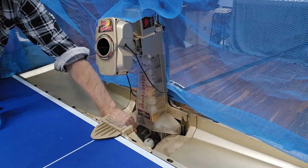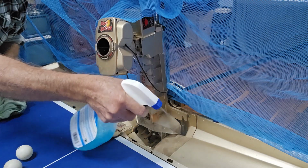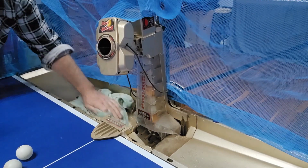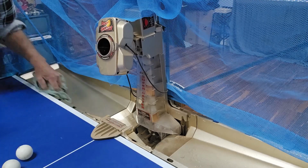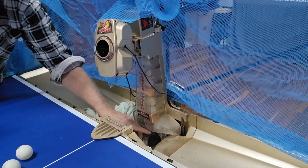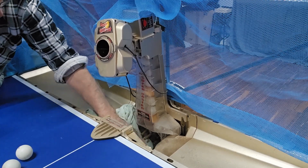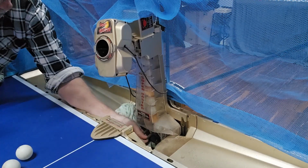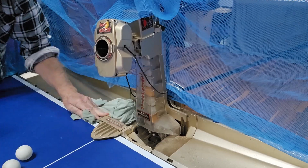Now I think it would be sensible to clean this out a bit first. I'll just dampen it down so the dust doesn't float everywhere. We'll just try and stop any more dust getting up into the motor section, which I'm sure there will be some in there. Certainly quite grubby in here. And it's got springs down here, I'll show you a bit later when we move the camera, that feed the balls up the chute up here, and they're quite rusty. So I don't know how we're going to get around that.